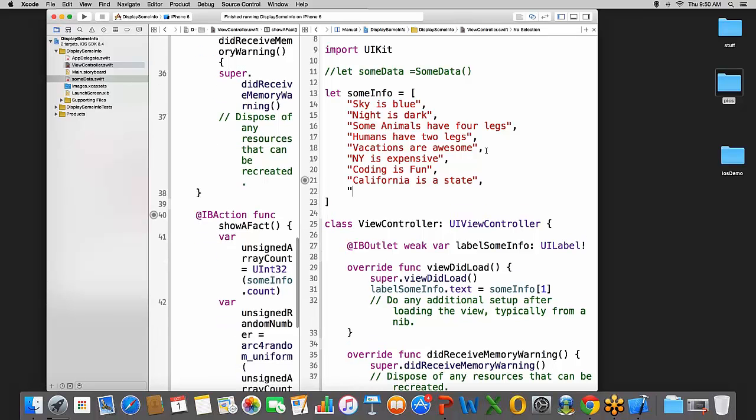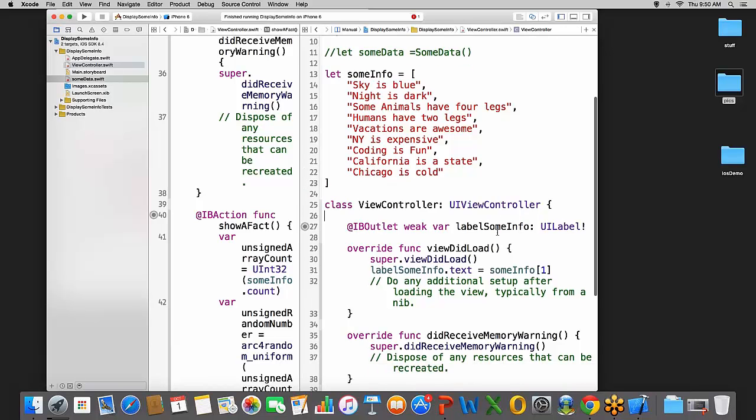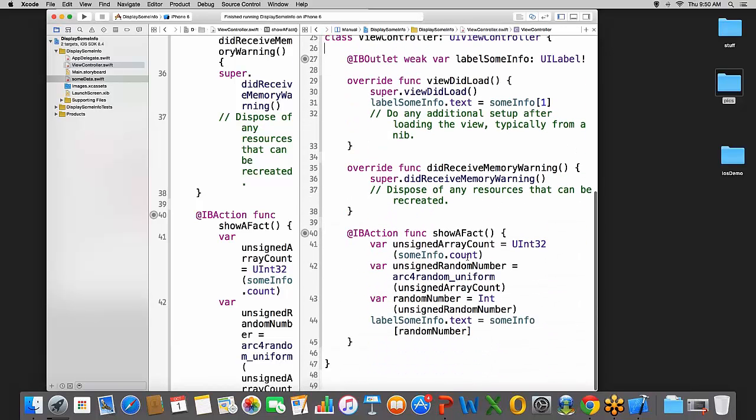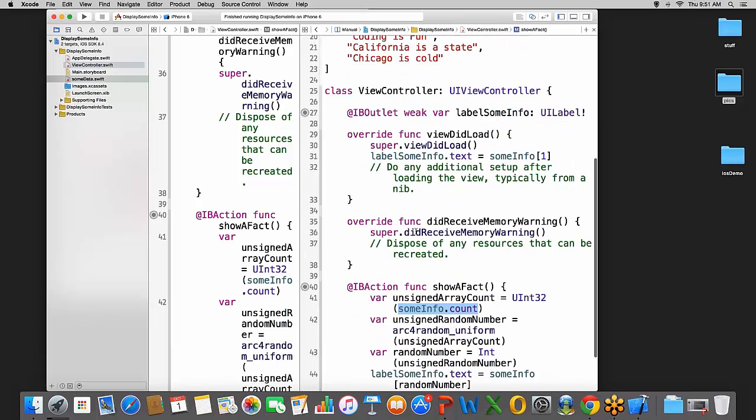Save this. Now what's going to end up happening is it's going to say that the value for this is going to change because I have added more elements to this. Instead of 5, now we've got 1, 2, 3, 4, 5, 6, 7, 8, 9.